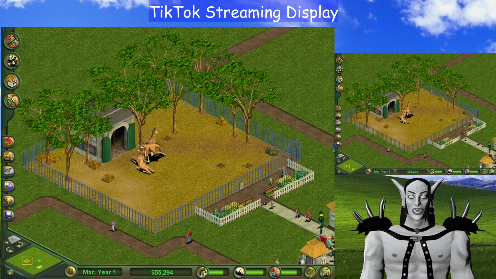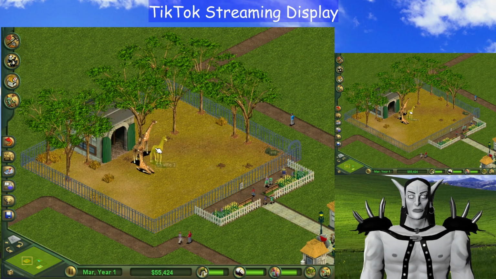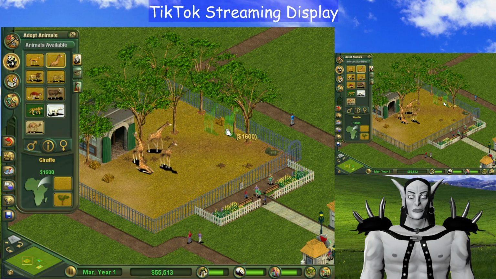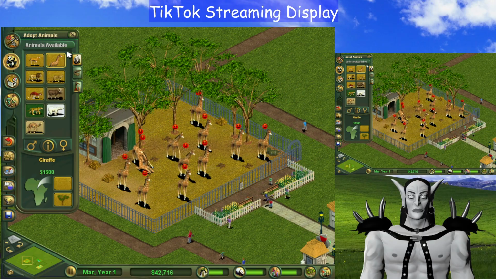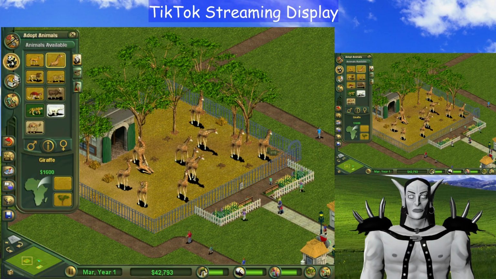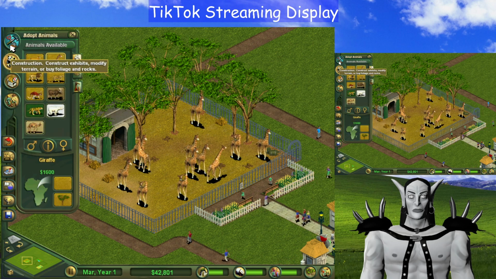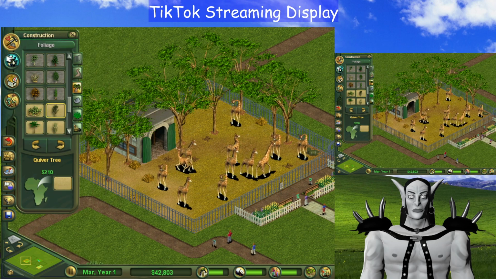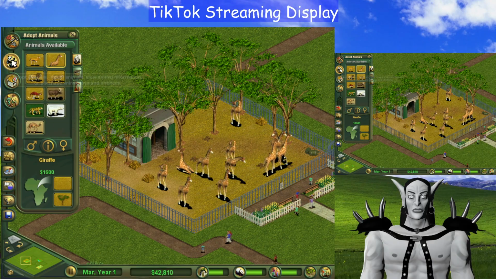I'm gonna incorporate it. Yeah, I'm gonna spawn more giraffes. Yeah, sure. Okay, hold on. They all hate me.